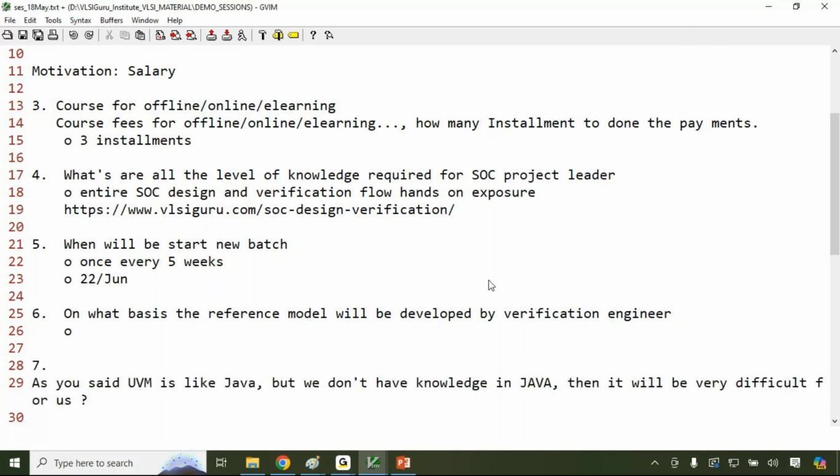As you said, UVM is like Java, but we don't have knowledge of Java. Will it be difficult for us? You remember what I said: you don't need to come with any expertise at all. Let's say you are joining functional verification. Even if you don't know C language, even if you don't know the basics of Verilog, that is also fine. Even if you don't know De Morgan's theorem or what a truth table is, that is also fine.